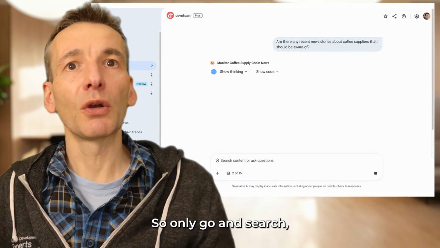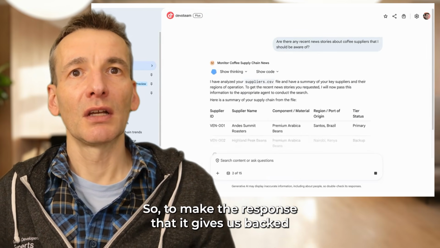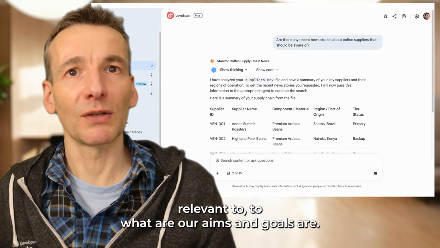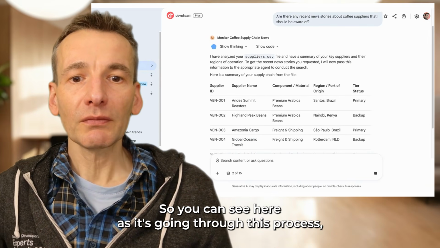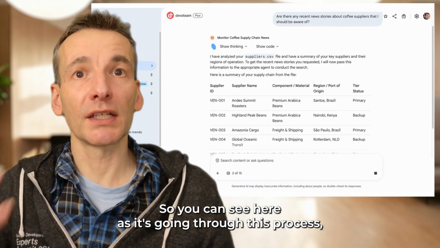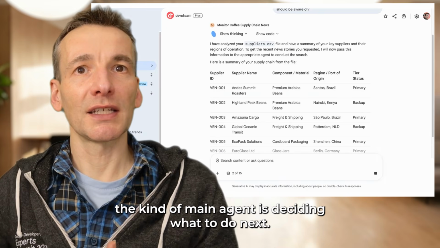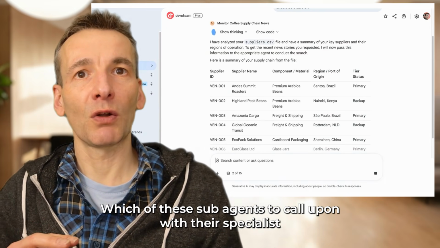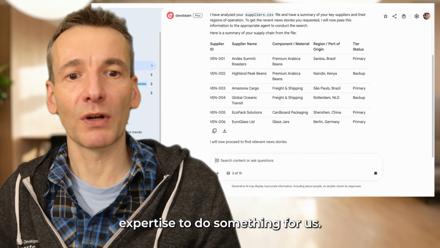So only go and search recent information, to make the response that it gives us back relevant to what our aims and goals are. So you can see here, as it's going through this process, the main agent is deciding what to do next, which of these sub-agents to call upon with their specialist expertise to do something for us.